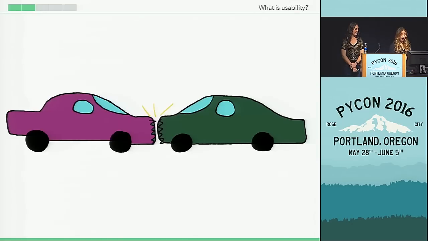So let's take, for example, cars. Everyone knows that cars are quite dangerous and could potentially lead to death. So you can probably think about an intersection or a merge lane where there's a lot of accidents that happen. And not because there are so many bad drivers on the roads, but because of the usability of those specific roads. So our road infrastructure is important to the way our human societies work today. With so many cars on the roads these days, we rely on the usability of these roads in preventing these accidents from happening. So we are fully dependent on the usability of these roads to keep us safe from harm.